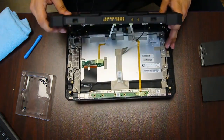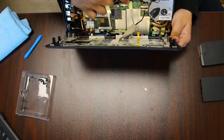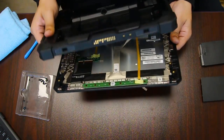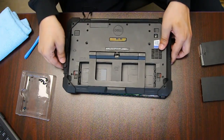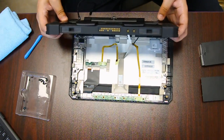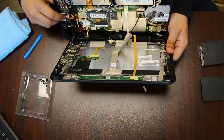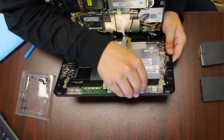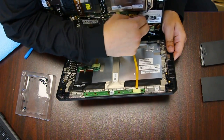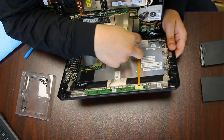There are three cords — the wires that attach from the LCD screen to the tablet. You want to be very careful because you can pull them out and damage these cables pretty easily. You don't want to have to replace these cords, or worst case, the entire screen unit.